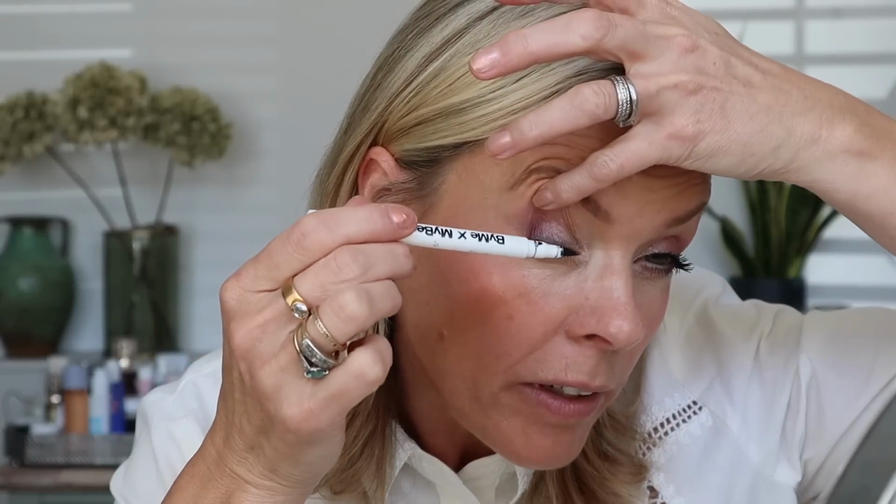Okay. Now what's also a nice little trick to do is to take a liquid eyeliner, but really, really tightly, and then you just paint in between the lashes. It's not even a line. Very, very delicately. Really pull up the skin, even if you don't have baggy eyes like mine, and just place the ink in between the lashes and then lay it on the side there. And that just gives you a little bit more, so the lashes are still wet, definition. See, it's all very, very subtle.